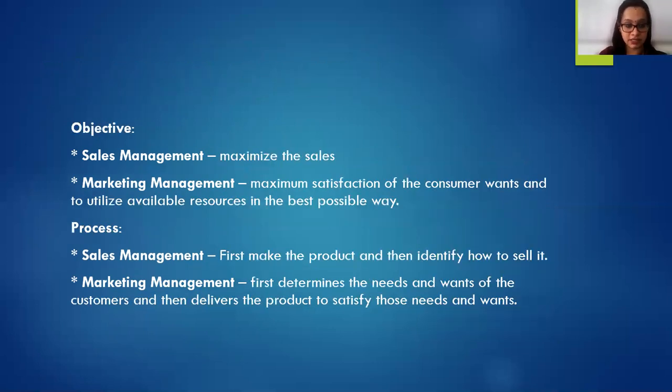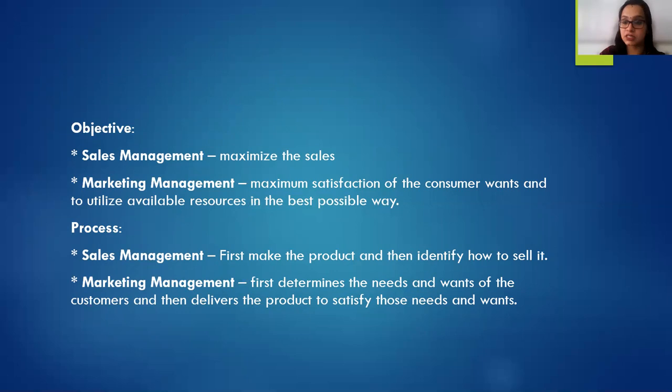Objective, like I have mentioned in the previous slide, it clearly says that I want to maximize my sales in terms of sales management. Marketing management only tries to focus on the satisfaction of consumer wants and making use of the available resources in the best possible way, trying to reduce the cost of production and maximize the opportunities from the scarce resources that are available.